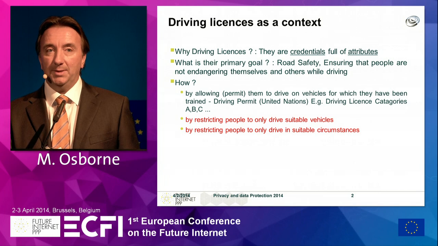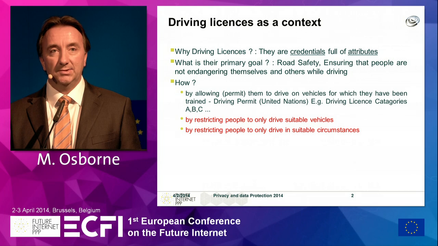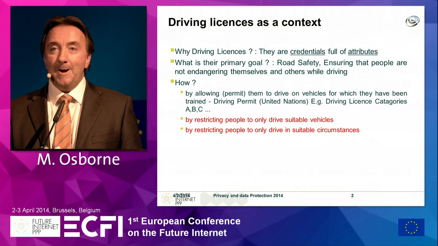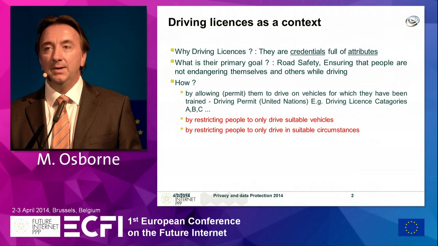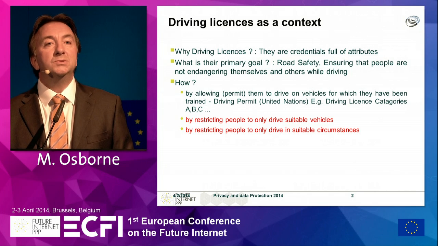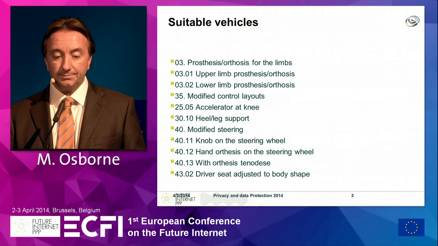So it's about making sure people are trained. So you pass tests to be able to drive certain categories of car. But there's another dimension. We need to make sure that only people drive suitable cars and only drive cars in suitable circumstances or instances. So what does that actually mean?